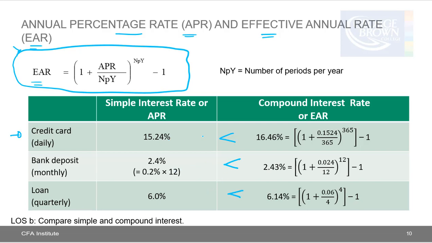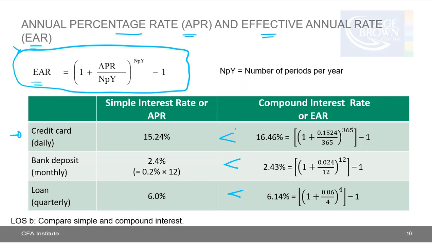The second thing to really note is that the more frequently you compound, the higher the balance you're going to have at the end of the year. Okay, so if I was investing that £100 and I was earning 10% semi-annually versus annually, and it's compounding, then I'm going to have a higher balance at the end of the year. So the more frequently we compound, the higher our balance is going to be.